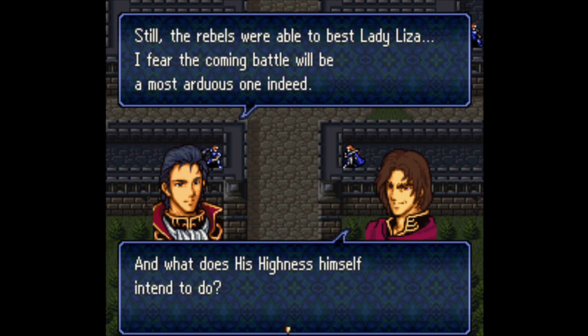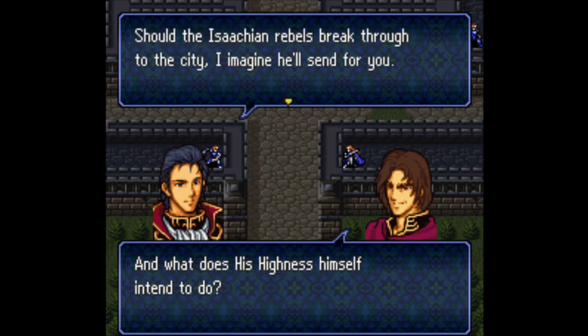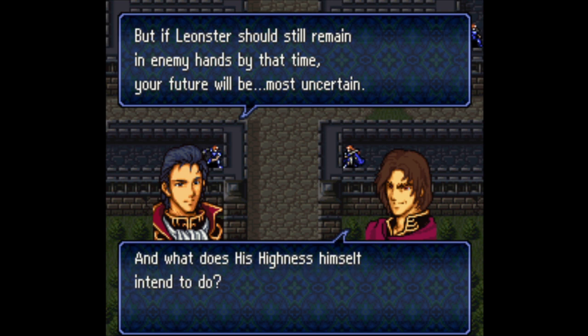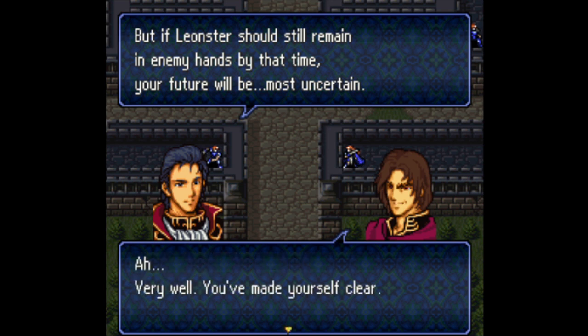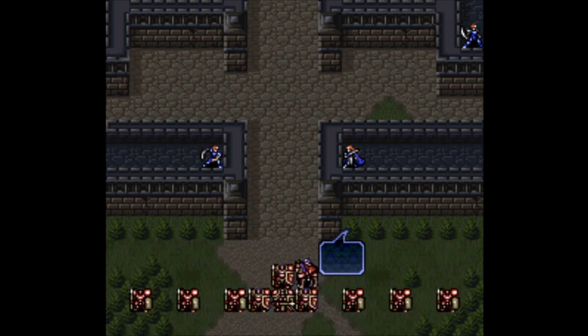And what does His Highness himself intend to do? I believe the king plans to personally take command of the troops at Ulster. Should the Izakian rebels break through to the city, I imagine he'll send for you. But if Leonster should still remain in enemy hands by that time, your future will be most uncertain. Very well, you've made yourself clear. Then I must be returning to Connaught, if you'll excuse me.